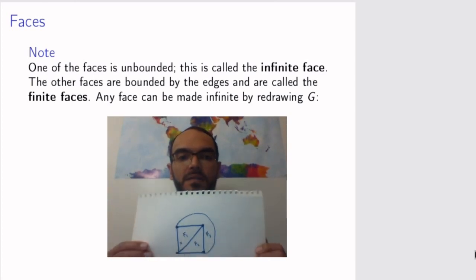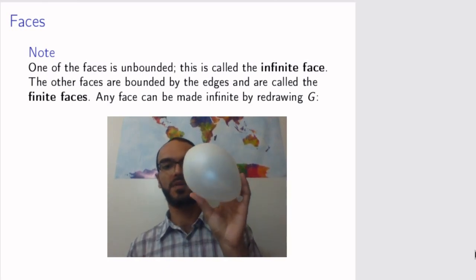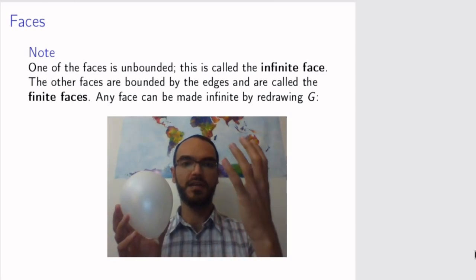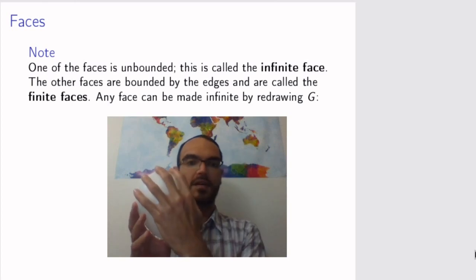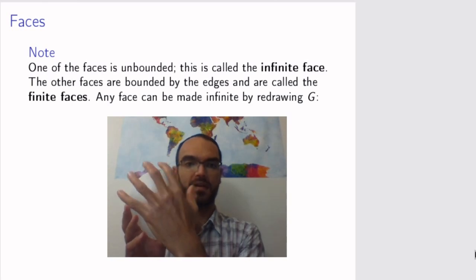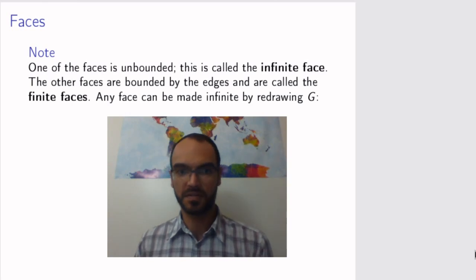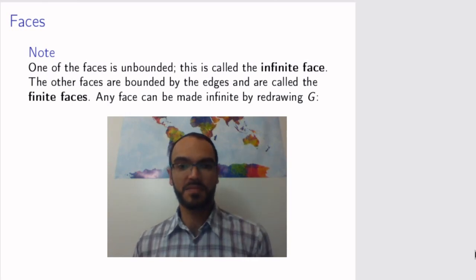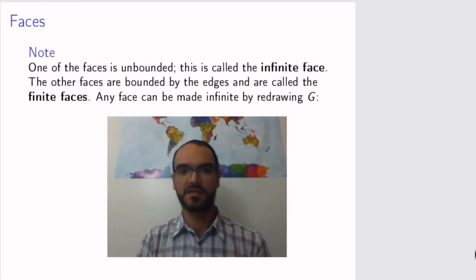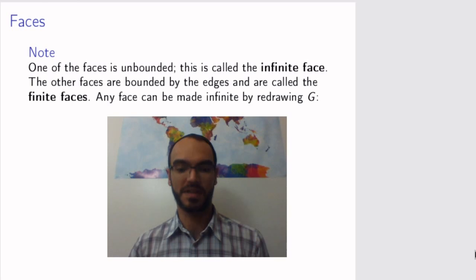Well, instead of drawing the graph on a sheet of paper, I draw it on a sphere or any sort of roundish object. So I can always draw any planar drawing on a sphere because the plane can be projected to an open subset of the sphere, of the surface of the sphere. You can think about it this way. Maybe you draw your graph on the floor. The floor is a planar surface, right? But at the same time, the floor is part of the globe. And so since the Earth is round, as we all know, this actually is not a drawing on a plane, but a drawing on a sphere.